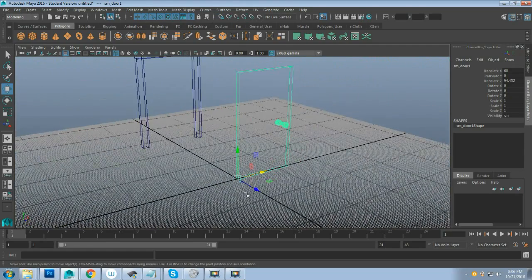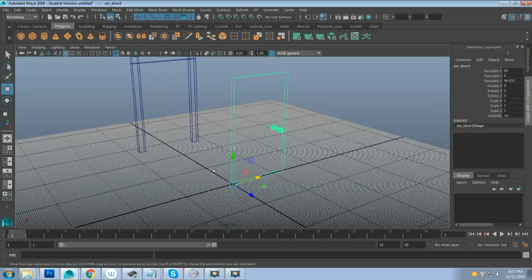If we don't do this, what will happen is when we bake this out to go to Unreal, Unreal will assume that we wanted our pivot point to be centered, and it will center it for us. If we put the doorway over here, the door will be there, but the pivot point will be there, and our door will orbit the point. We don't want that. So we want this to be right there.